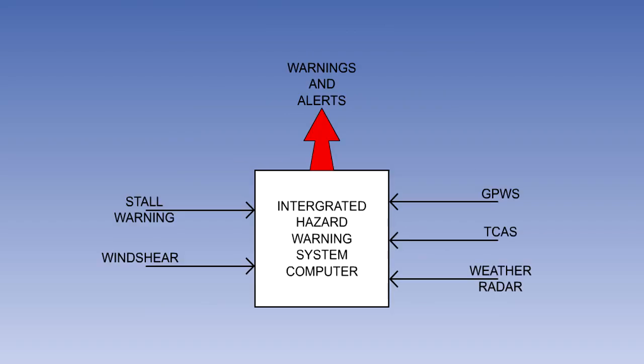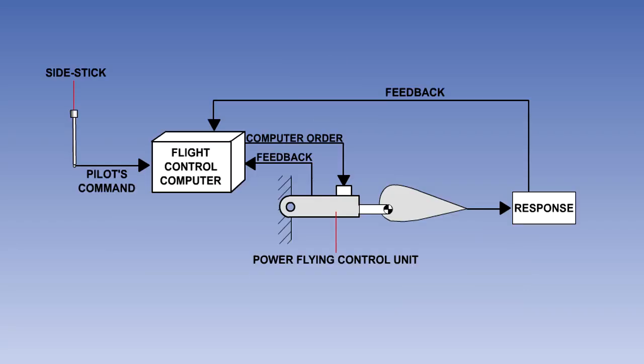Current design favours the use of a dedicated computer for each separate system. In the future, however, we may see sharing of computer power in the form of an Integrated Hazard Warning System, IHWS. Here, a powerful central processor with appropriate backup handles inputs from the stall warning system, wind shear detection, GPWS, TCAS and the weather radar, processes the information and prioritizes warnings to the crew. Fly-by-wire aircraft take computer control very much further, when the whole flight envelope is controlled by computer processors with inputs from the crew when necessary.